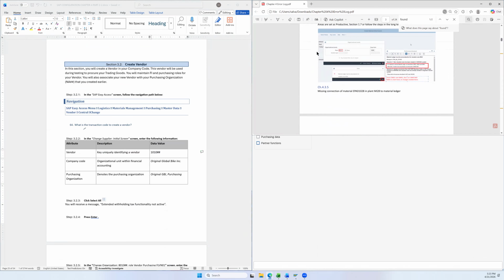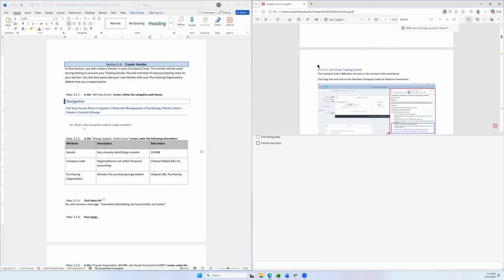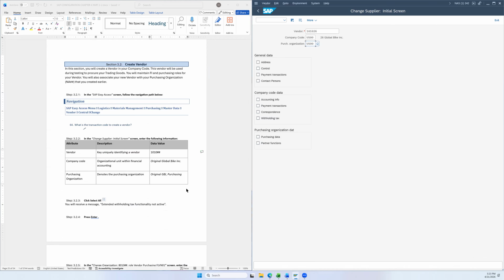A little bit more forward. 4.3.5. No, I guess that's what it wants. All right. So it says whenever it says original, we use original. So this is our number, and then original Global Vikings and original company code, and then hit select all right there.